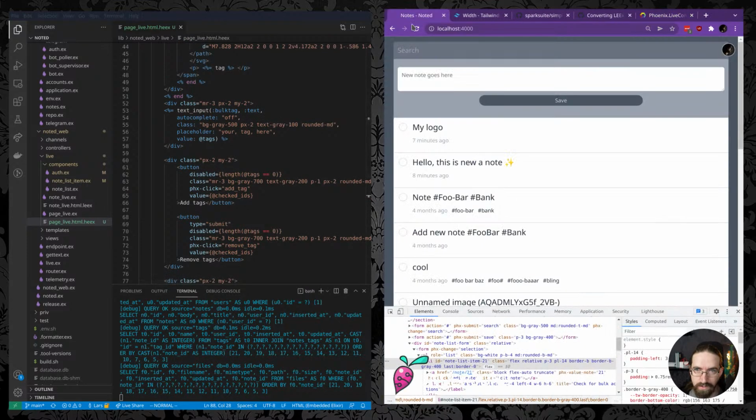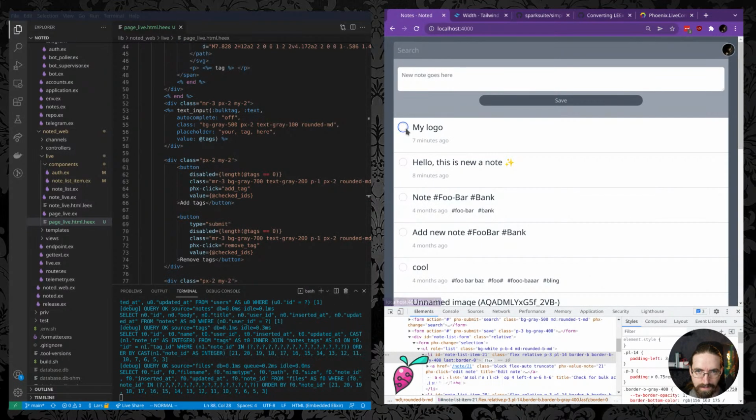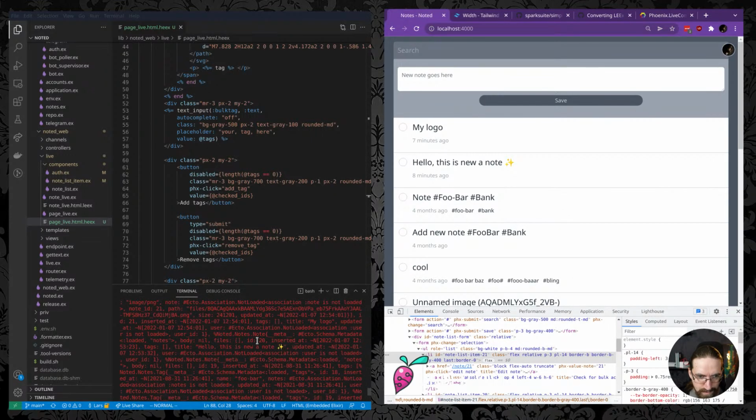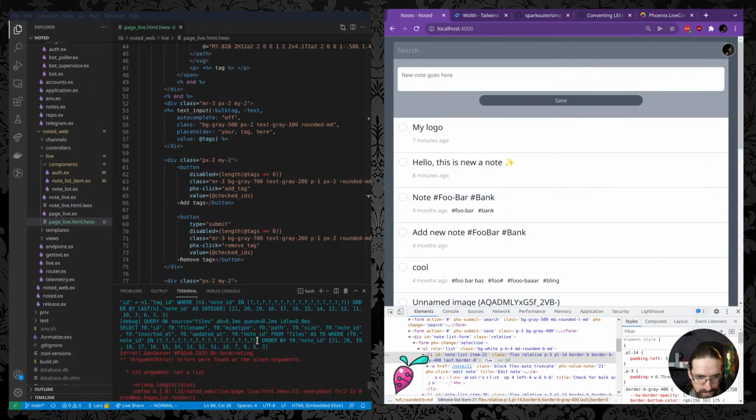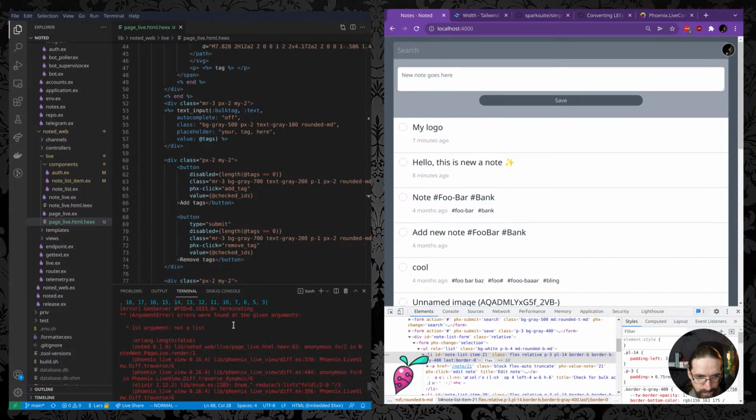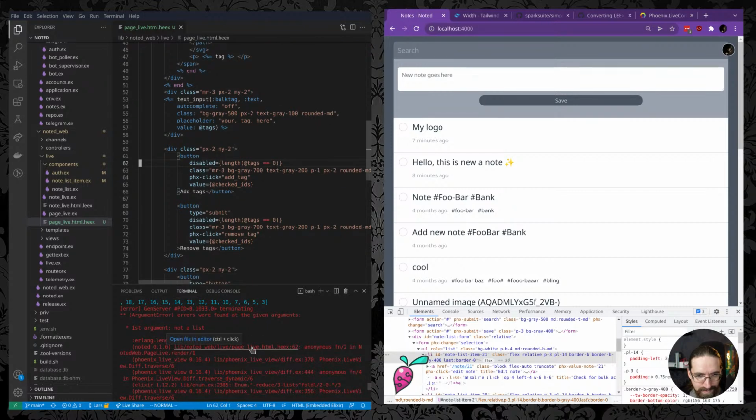So now I should have updated the templating style of this. Oh dear, now checking that one throws an error. That's interesting. First argument, not a list. Length of false in page live 62.